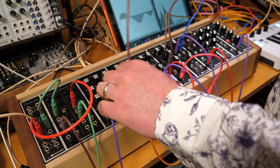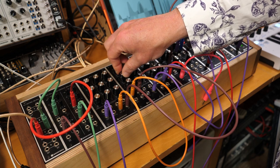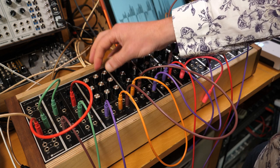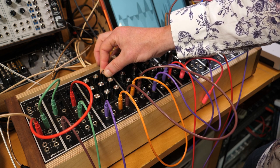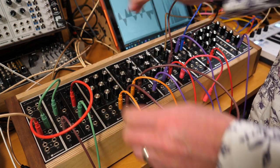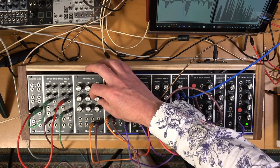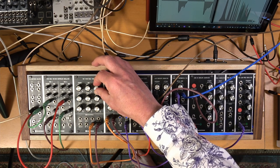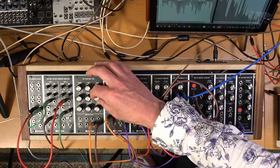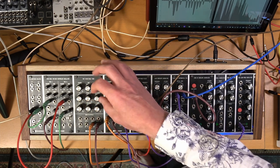And of course, if you combine that with the other waveform, whole load of stuff going on. Take out that modulation for a minute. It really gives you an opportunity to find the sort of sound that you're after.